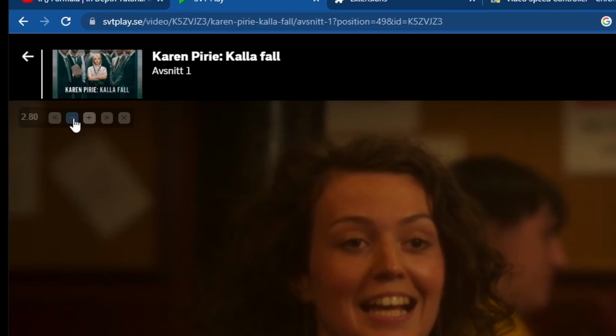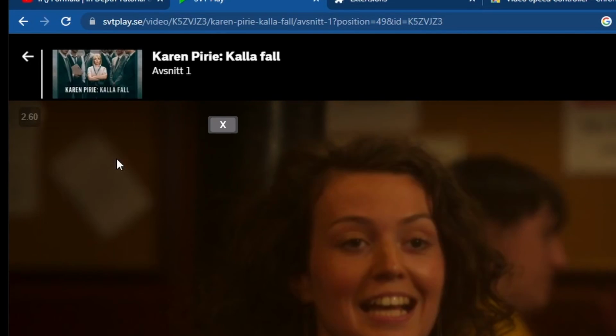Apart from using the control panel, which can be a bit inconvenient at times, we can also use keyboard shortcuts. By pressing D, we can make our video go faster. The S key slows down our video. The Z takes our video 10 seconds back, and with the X key, it goes 10 seconds forward. So instead of clicking, we can just use our keyboard.